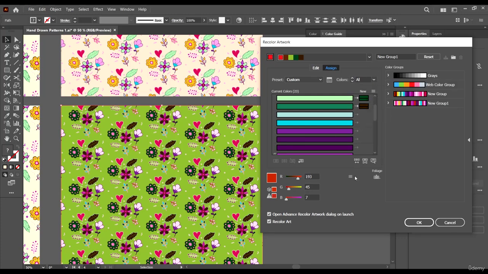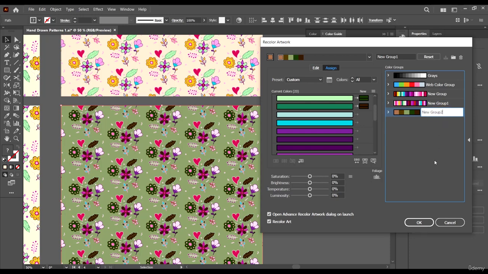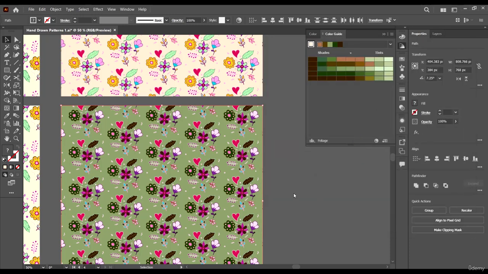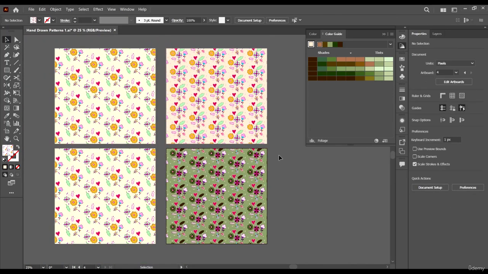Perfect. What I want to do is reduce the saturation, and then have this as a new group 2. So when I click OK, we now have our change updated.